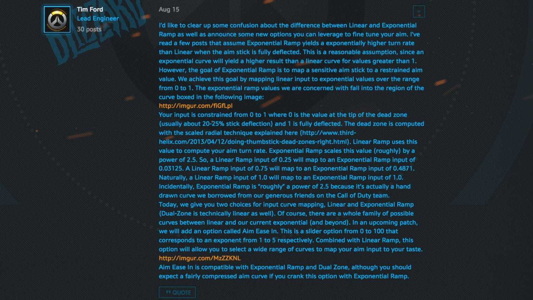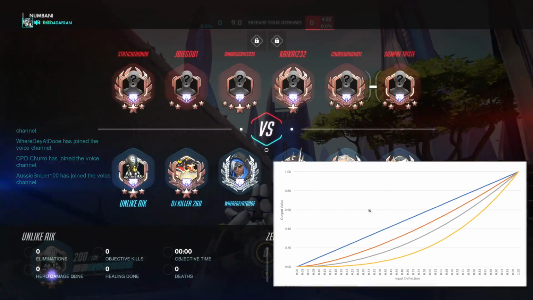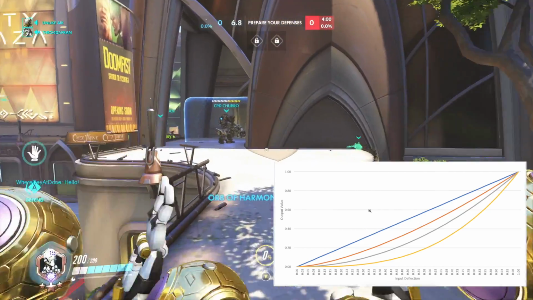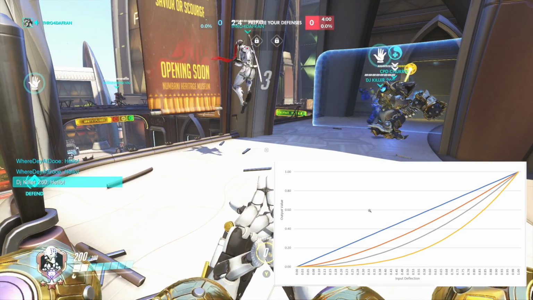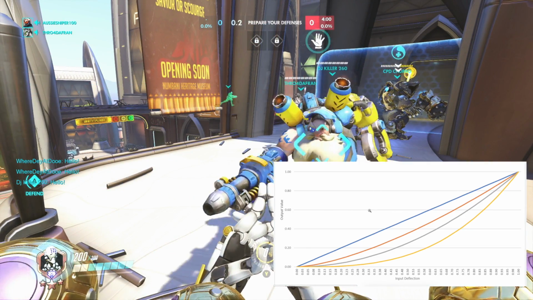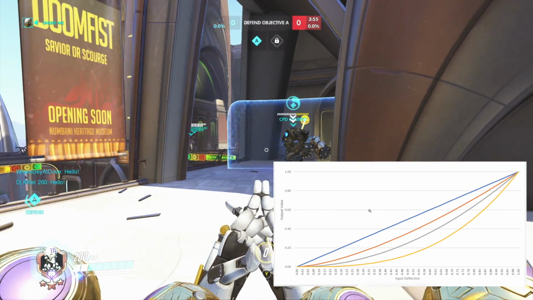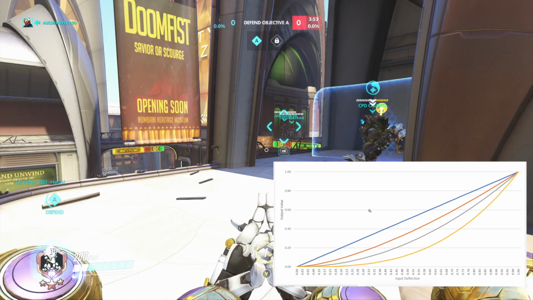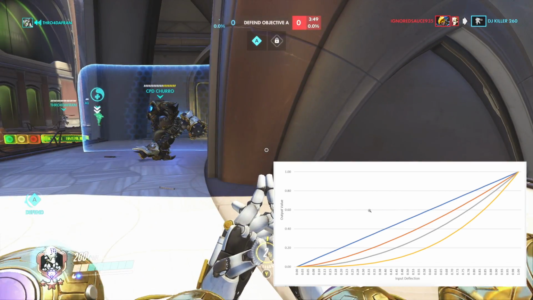But moving on, we need to look at some graphs, so I hope you guys paid attention in math class. It's really going to help out here. So when it comes to aiming, think of it like this. It's very easy to think about. When you're holding your controller and you start looking around using your aiming stick, say you're slowly pushing it outward further and further, faster and faster. So you're giving it an input by the degree your thumb is at, and when you're giving it that input, you're also getting a certain output value.